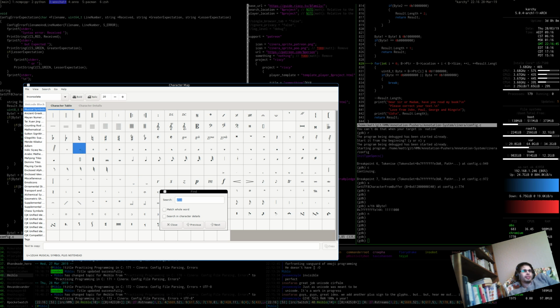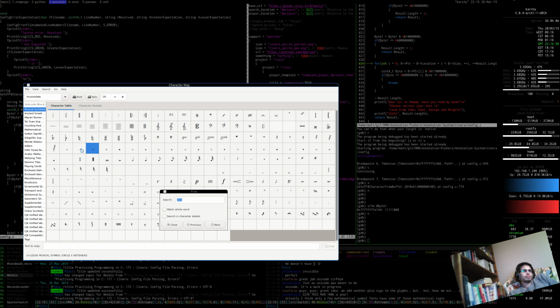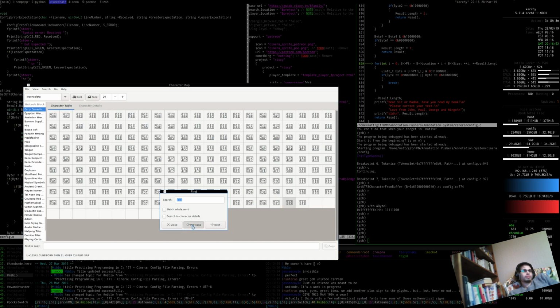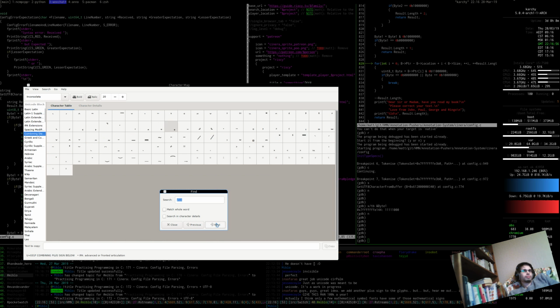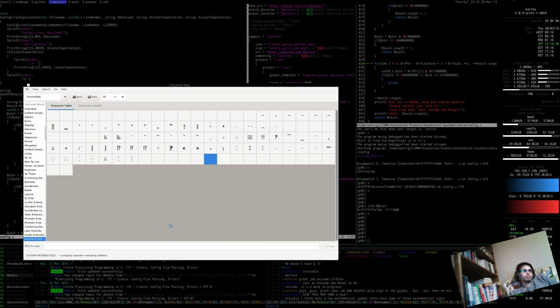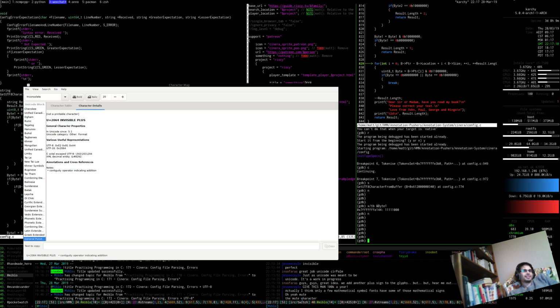I don't think I've ever seen that before. Contiguity. Operator indicating. Mute.